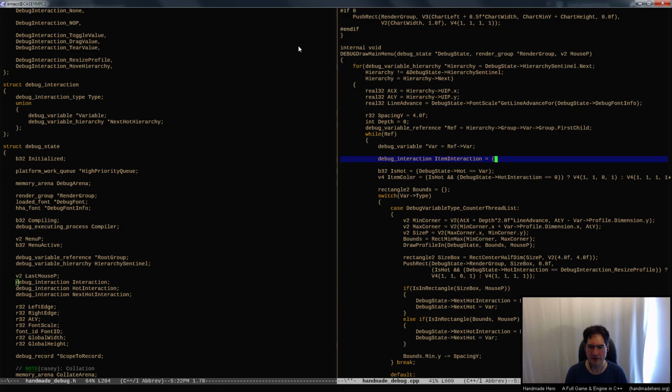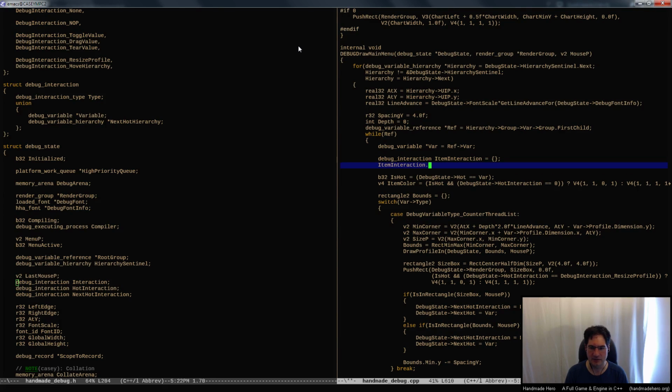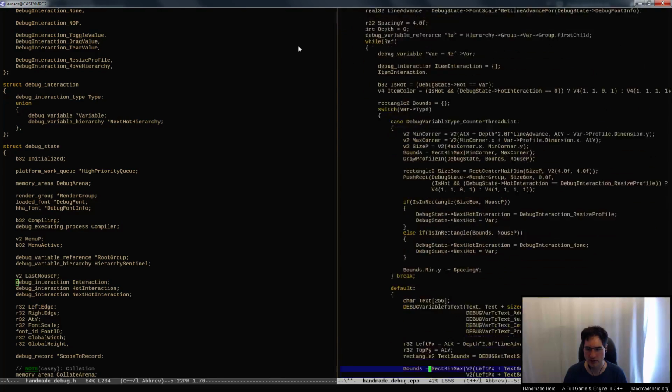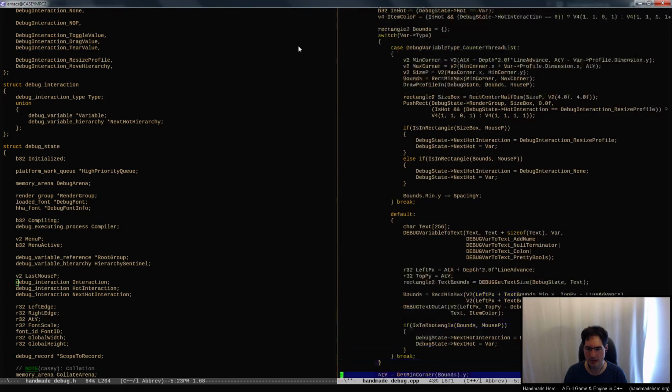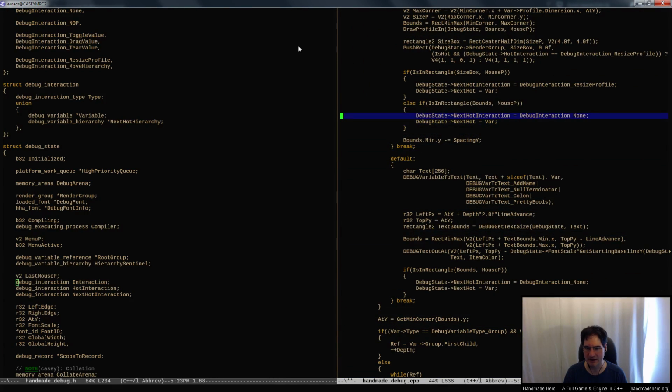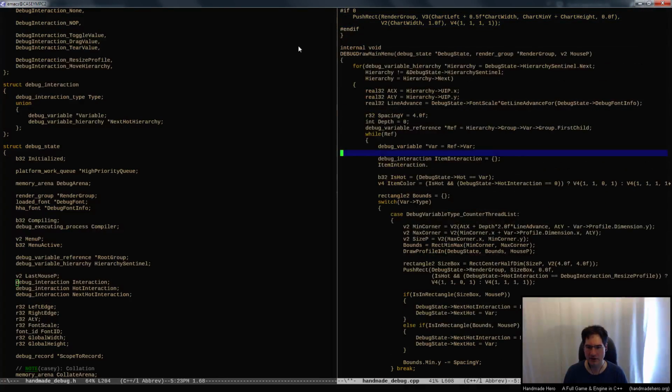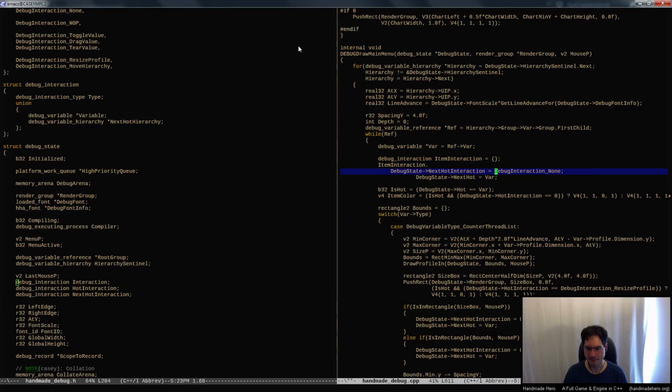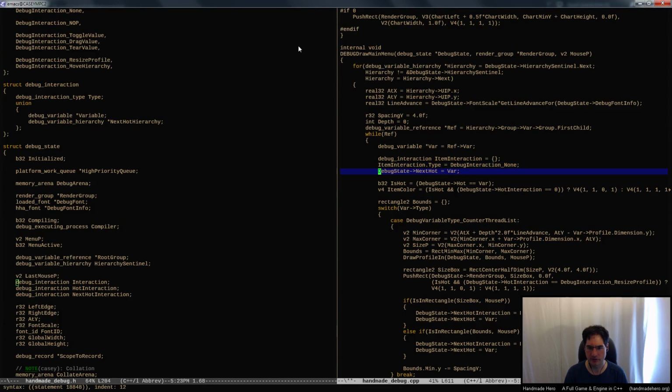And I want to initialize that to be whatever would normally happen here. And I think that's this guy, right? This is the one that's saying there's no specific interaction, but here's the variable, right? So here's the type of interaction. It's one of those, and here is the variable that's involved. I'll just call that var, and this hierarchy.